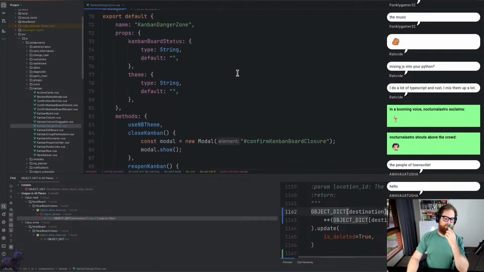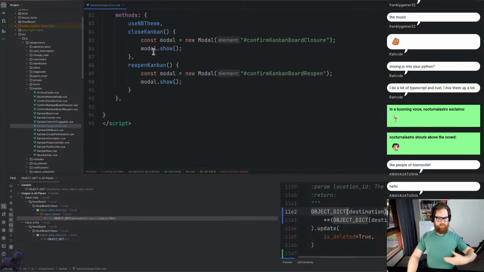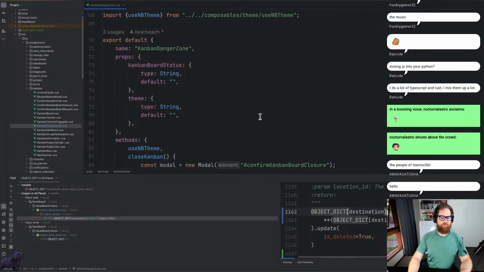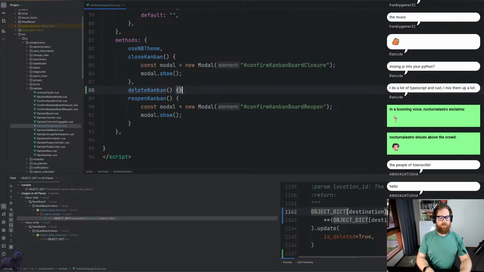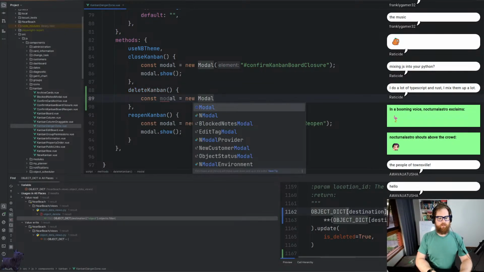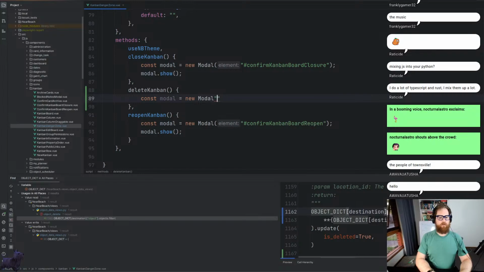Alright, so delete Kanban board. We just got to go down here and we've just got to import it in. So delete Kanban. Do we have Kanban board? We had delete Kanban. That's perfectly fine. We just do something like this. We just go const modal equals new modal. Oh, I didn't realize we could just do that now. Okay, no problem.